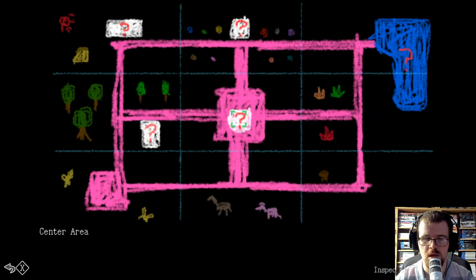Right, center area. Fruit tree area. Pudding area. Okay, now that's definitely confirmed to be pudding and not padding. Don't know why I thought it was padding. Like padding, like footwear padding. Flower garden area. Big lake area.